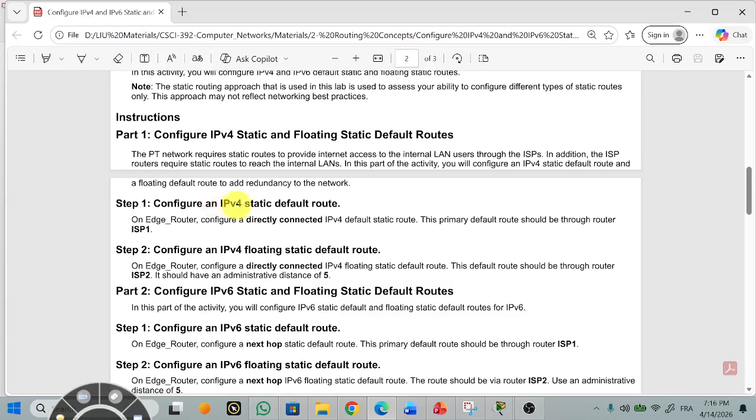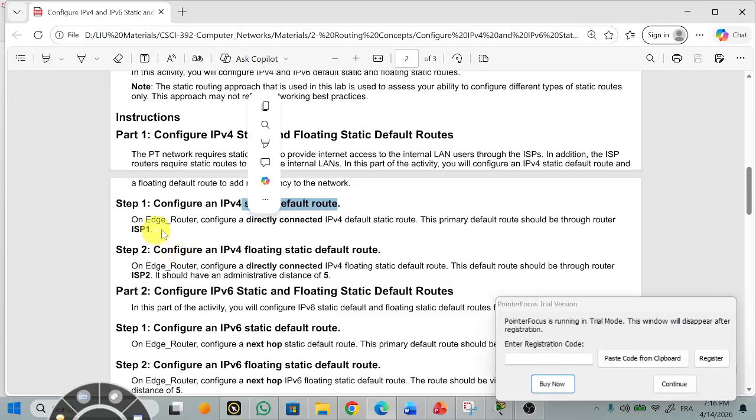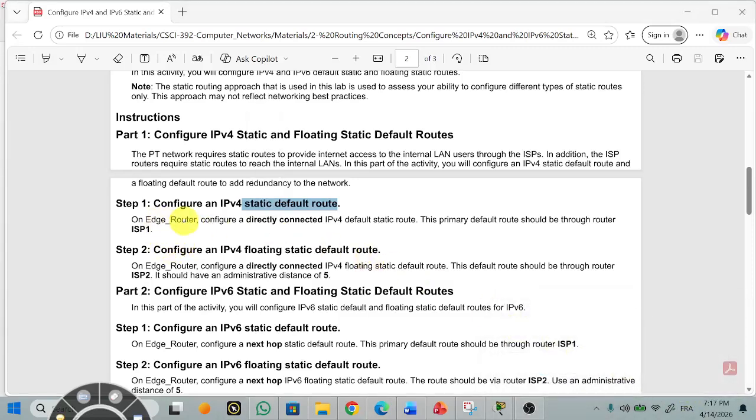Step 1, configure an IP version 4 static default route. On the edge router, configure a directly connected IP version 4 default static route. The primary default route should be through the router ISP1. Should be through means that the next hop should be ISP1.